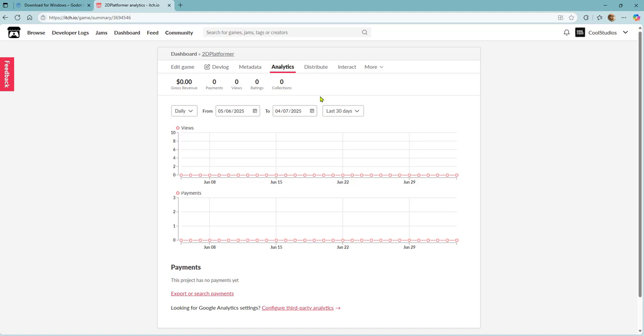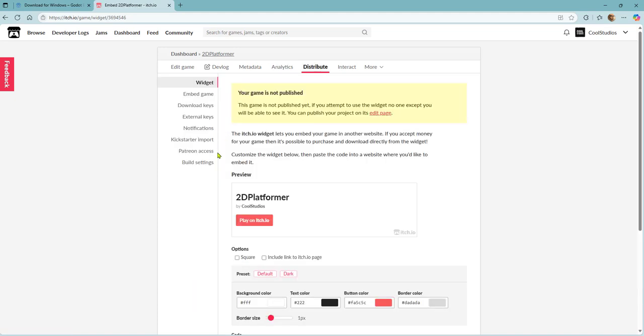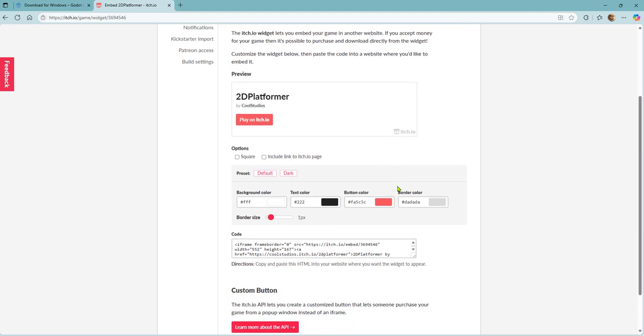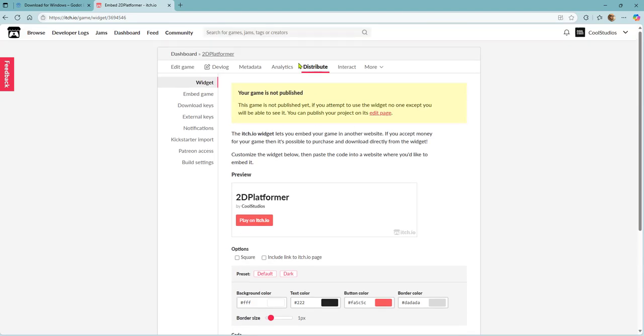As you get more and more games on there, it will give you analytics of all your games. Distribute, you can distribute on a web server. It's totally up to you, in other places. So that is how to export the web version.